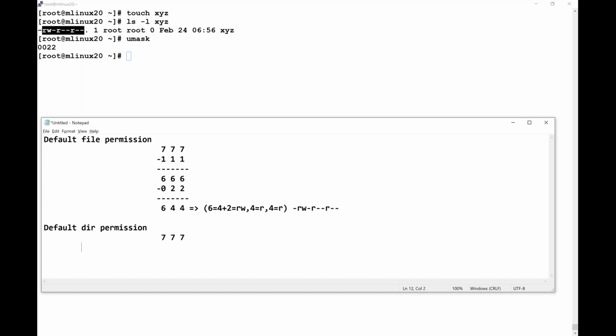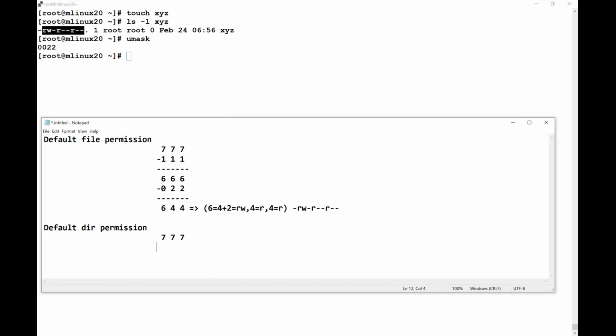Now guys, for a directory, there is no rule that execute permission should not be given. Directories are not scripts to worry about. So for a directory, you can get execute permission by default. There is no restriction like we have for a file.